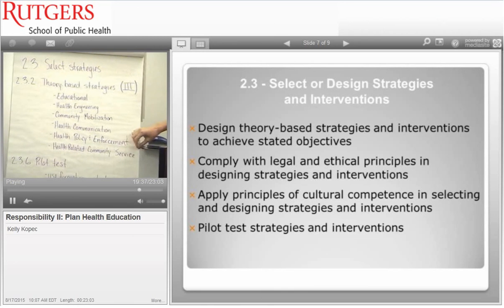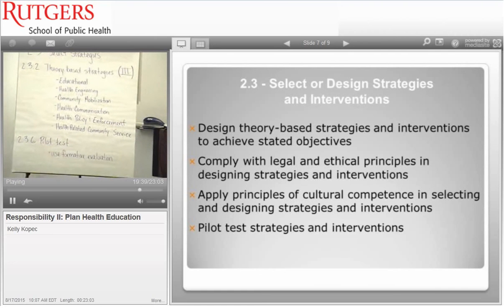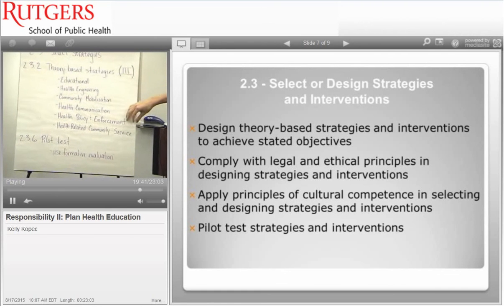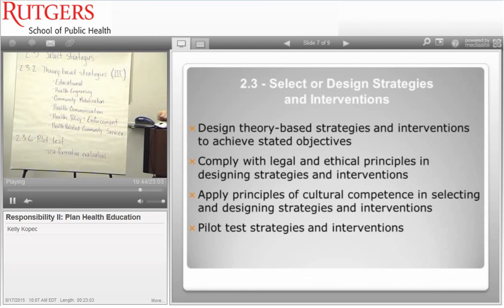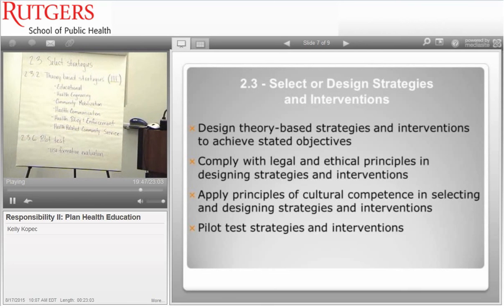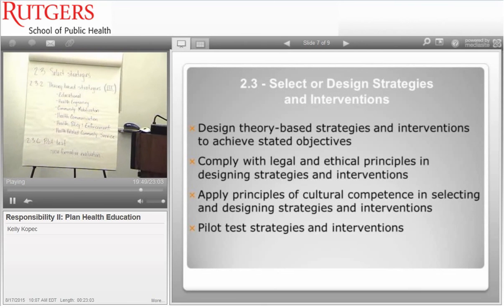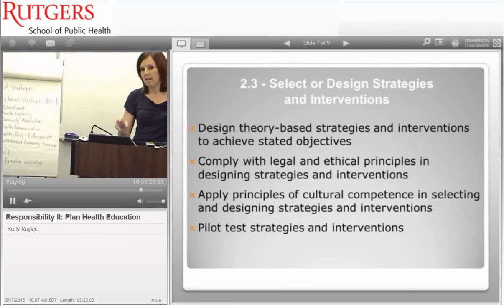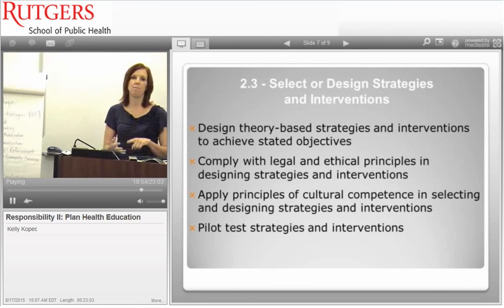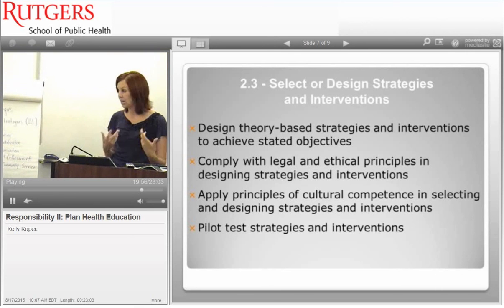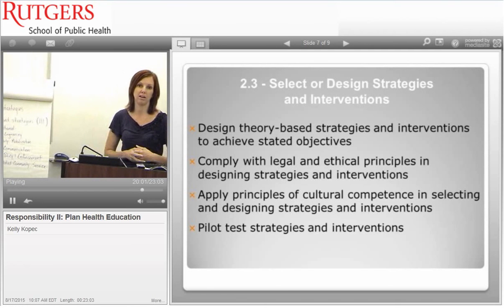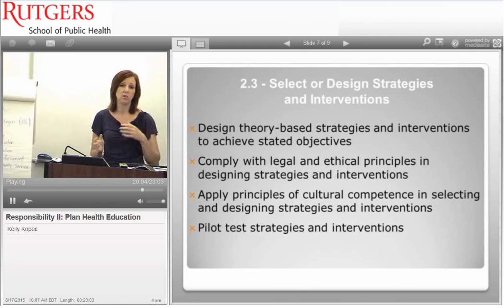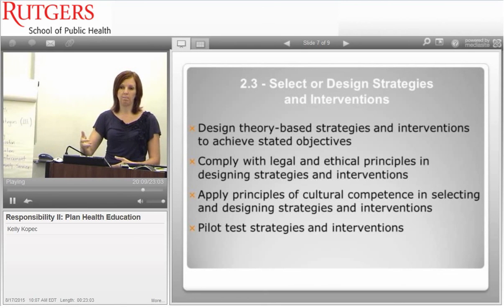And then pilot test strategies and interventions. Basically, you're looking at using formative evaluations. So you're going to do a pilot test of your intervention. Maybe I'll implement it for like a week, and then I will evaluate it and say, okay, who showed up, how many changes, what changes happened, did I affect anything? Maybe I'll hand out surveys to a test audience of parents and say, was this effective? Did you learn anything? Tell me what you learned, and have you changed the way you strap your child into the car seat?